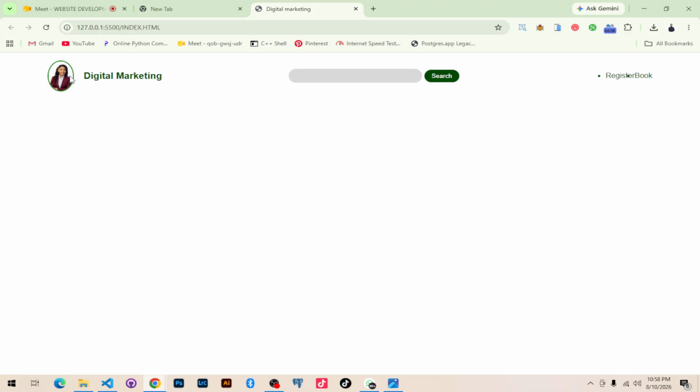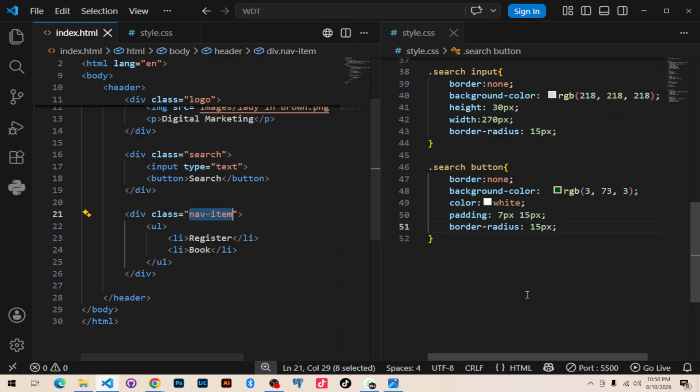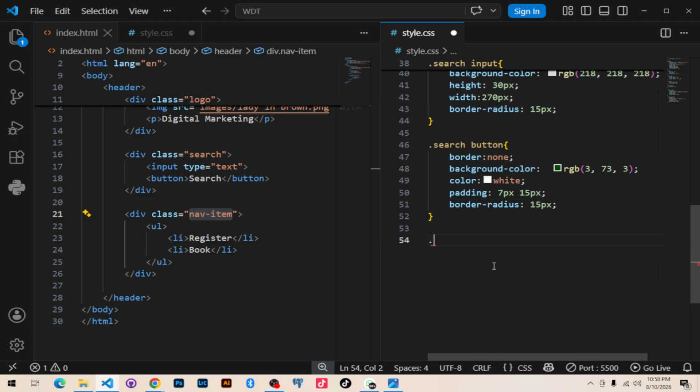So we have our image, the name of the company, digital marketing, followed by everything else. And there is this equal spacing between them. And this has to also get some nice styling. So we come and call the nav item. Copy the class name if you don't want to spell it wrongly. Dot nav item.